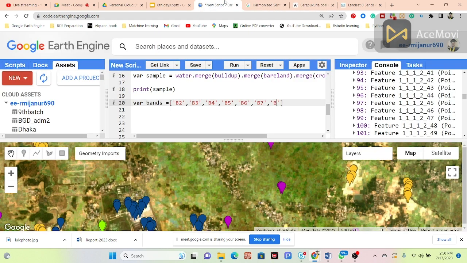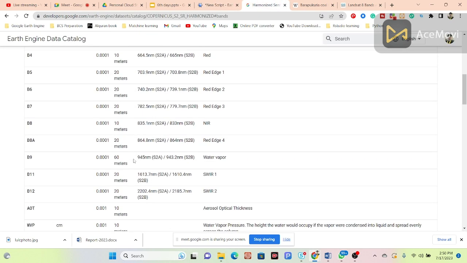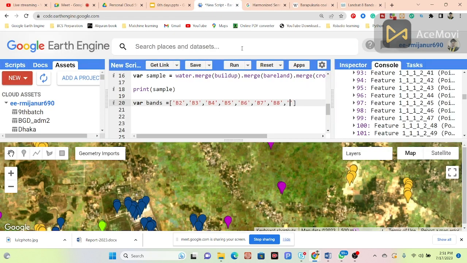Then after that we use only B11 and B12. So I simply select all of those bands.